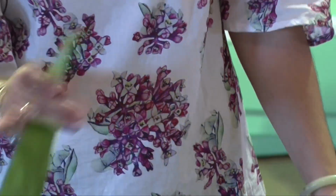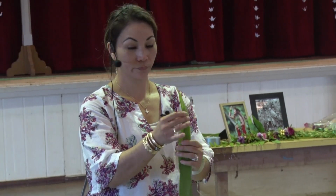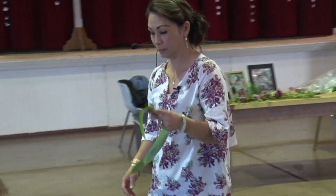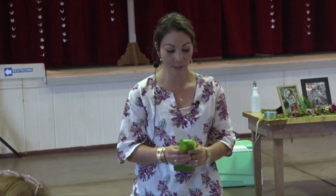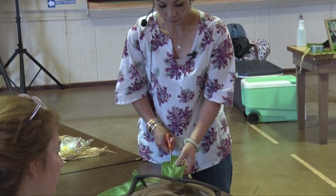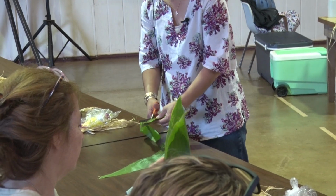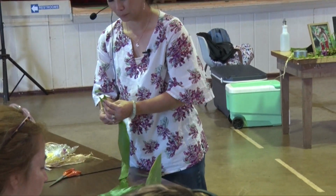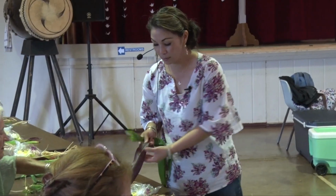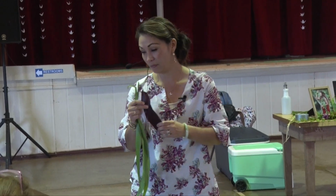Okay, so now you're going to have two pieces from that one. All right, so now go ahead and cut the other side. So you'll have four. And then same with the red. Same with your red leaf.